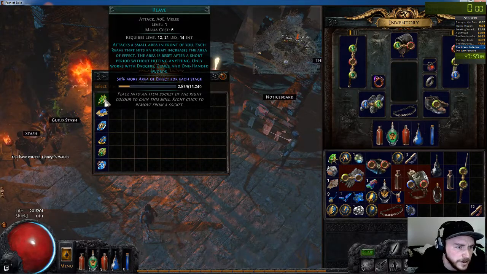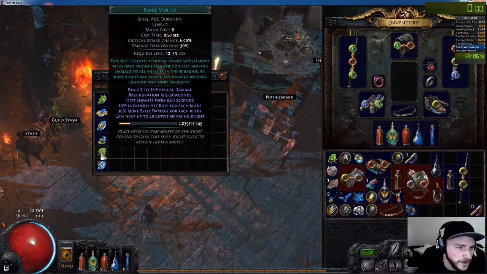Reeve, increase the area effect. Hits an enemy, increases the area of effect. The area is reset after a short period without hitting anything. Only works with dagger. Okay, that looks pretty good. And Blade Vortex, this spell creates an ethereal blade which orbits in an area around you, periodically dealing damage. Oh, two. Oh, that's tough.